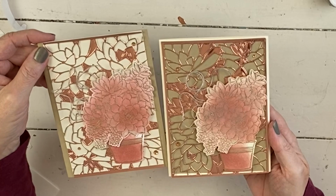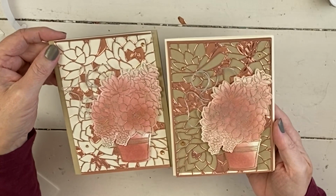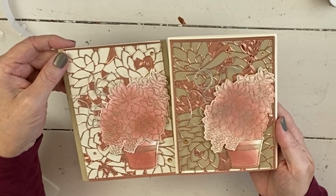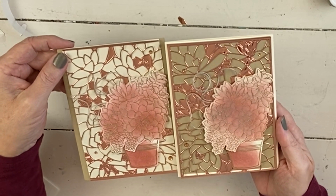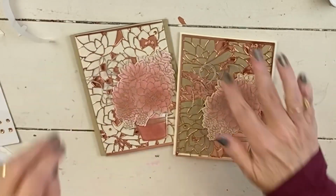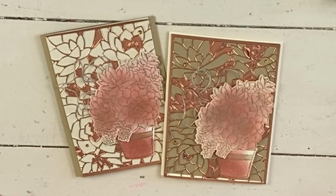But another super fast card. If you were going to make these for Valentine's or shower invitations, and you did several of them at once, do all the steps at once. Do all of the blending at once, run all of the same pieces through at once, and literally they would not take any time at all. But it's another one of those cards that's really pretty, and people, if they don't know how you did it especially, are going to think that you slaved away for hours. But we know the secret.